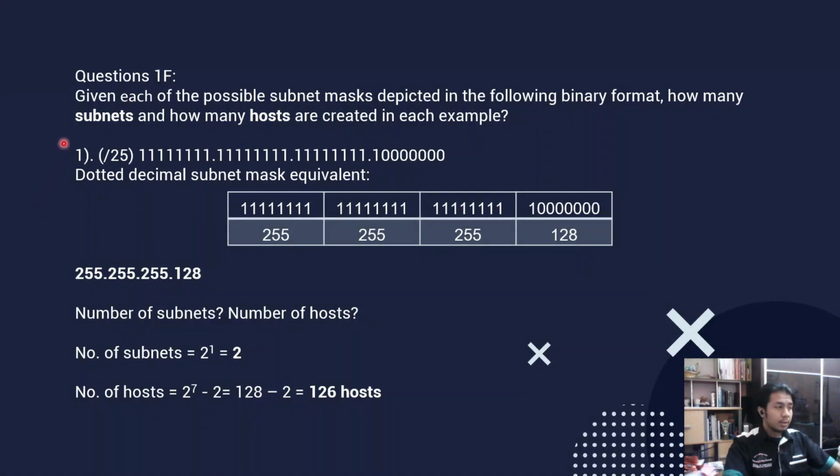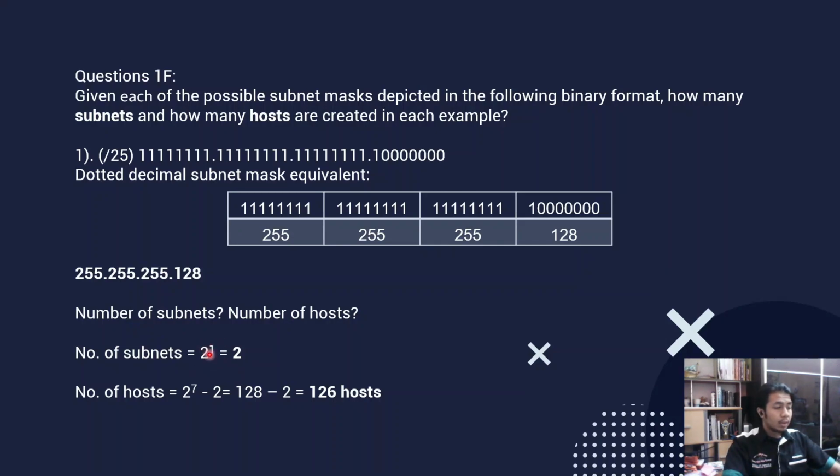Okay, for question 1F, given each of the possible subnet masks depicted in the following binary format, how many subnets and how many hosts are created in each example? So for the first one, which is prefix 25, the dotted decimal subnet mask is equivalent to 255.255.255.128, and the number of subnets is 2 to the power of 1, which is 2.